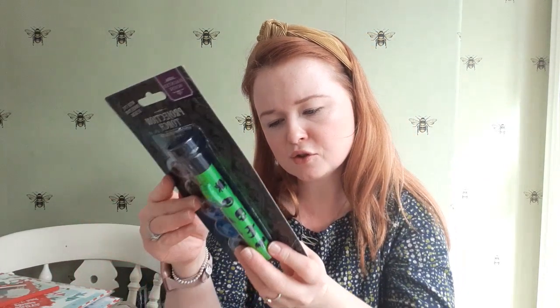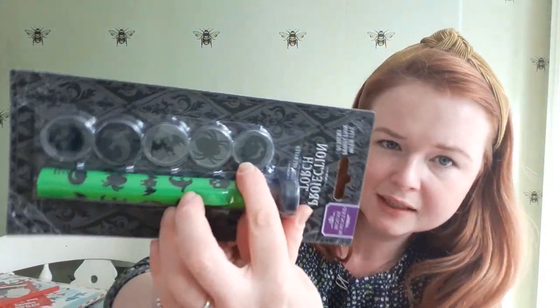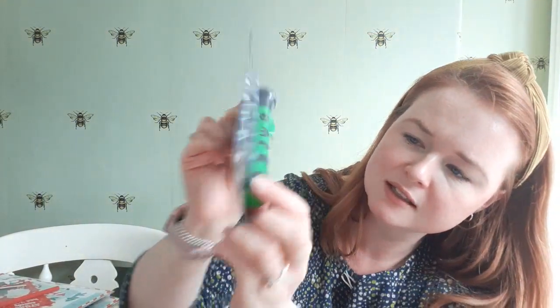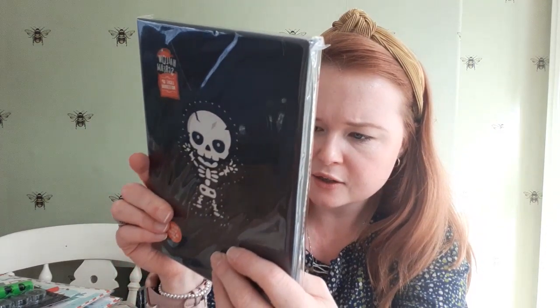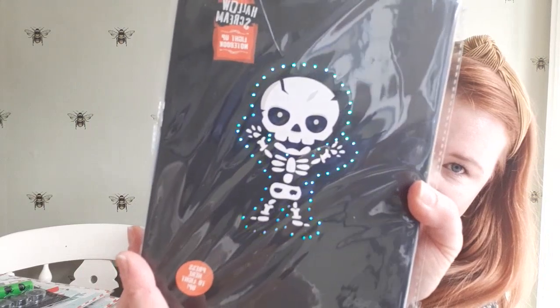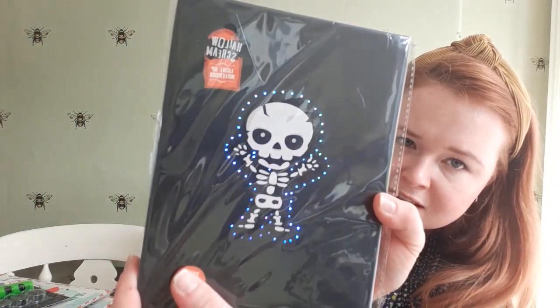This projection torch comes with a pumpkin, a spider, a bat, a ghost, and a skull — and I think it was 99p. Then this hardback notepad for my eldest for Halloween — £2.49 if I remember rightly — because he's very much into doodling and scribbling and learning to write his name and letters. And look — press here to light up! It has different light settings so it flashes on and off. He'll love that.